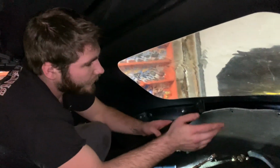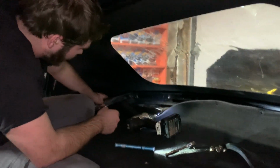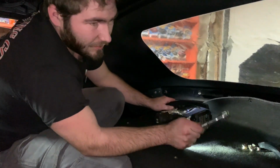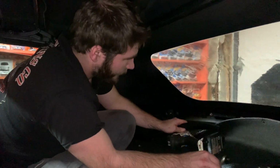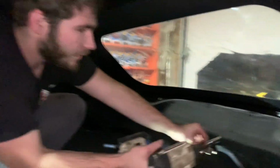After your middle piece is installed, you can go ahead and do the driver's side and passenger side ones that go back here. And remember, you are going to have to use a ratchet for the very back one. The impact will not fit back there. Speaking from experience, because this is like the 5th one I've done.